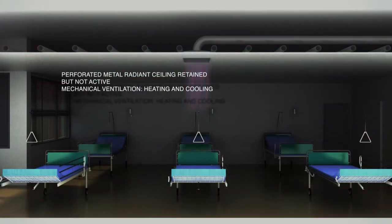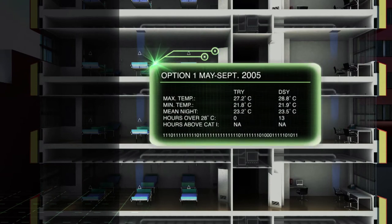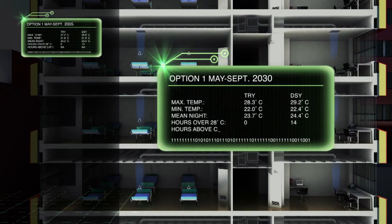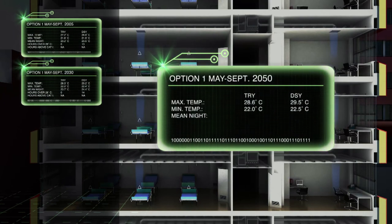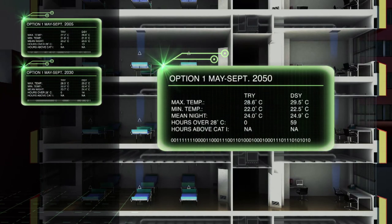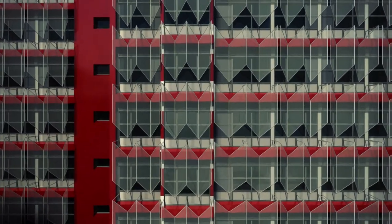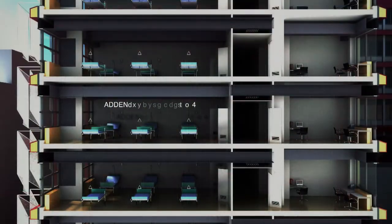But the net result of that was it pushed the energy demand for heating in winter, cooling in summer, and fan energy to ventilate, up to around 101 gigajoules per 100 cubic metres per year. The NHS has a target of between 55 and 65 gigajoules per 100 cubic metres. Options two and three soften the fully sealed passive house approach with conventional heating and the ability to open some windows. But option four dispenses with mechanical ventilation systems altogether.